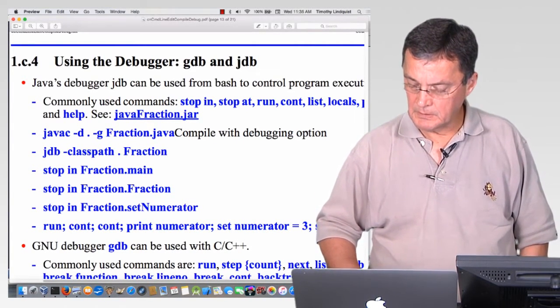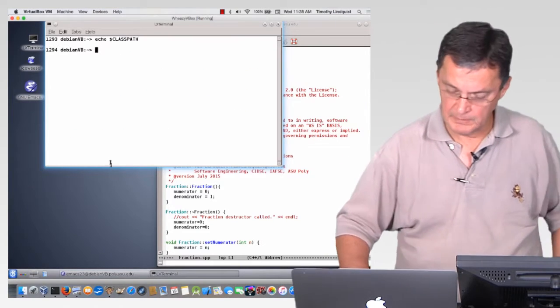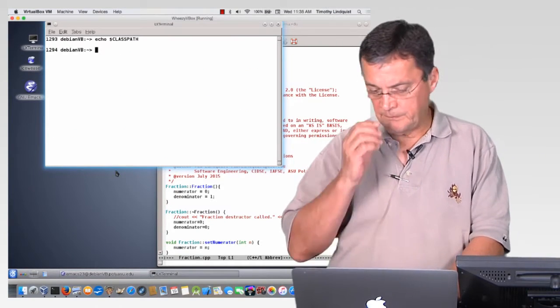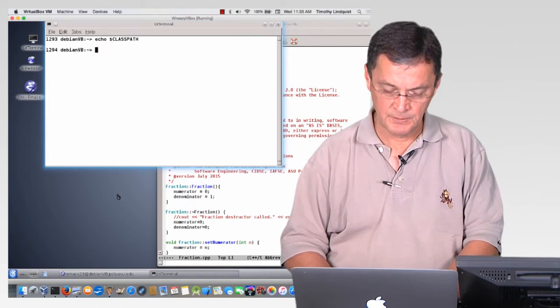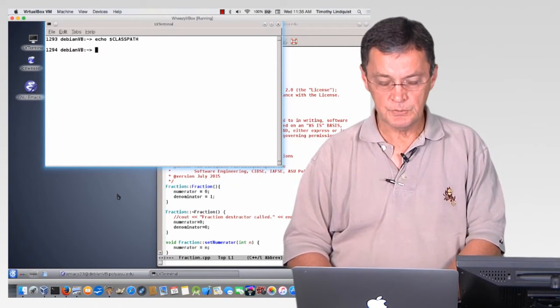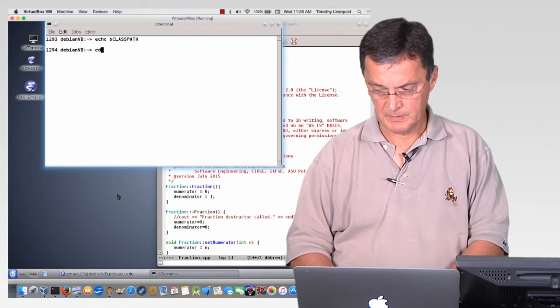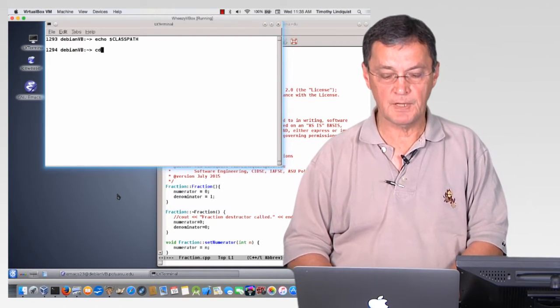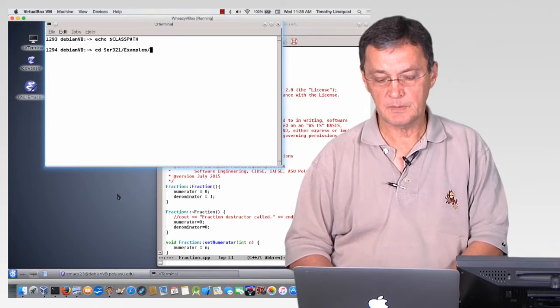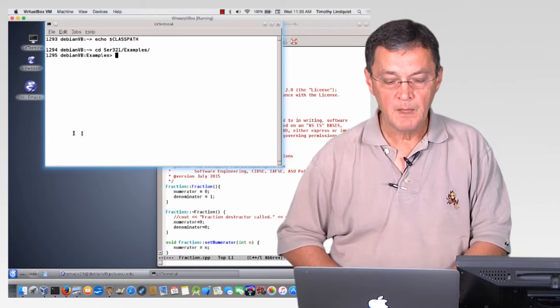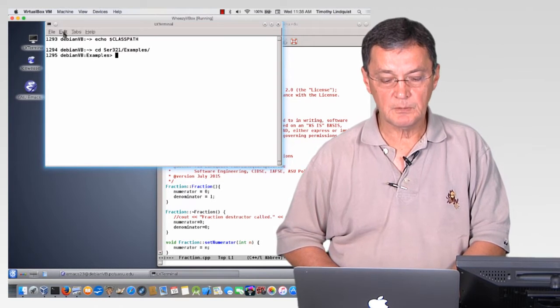And let's go through and look at each of these programs. I've already downloaded them. There are links in the PDF file that I just showed you to the CPP fraction and Java fraction. And let me get to the directory where those things are located. It's in my examples directory. Maybe I'll boost up the size of it a little bit.